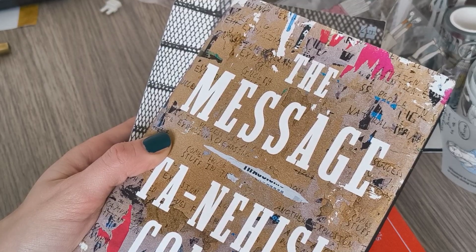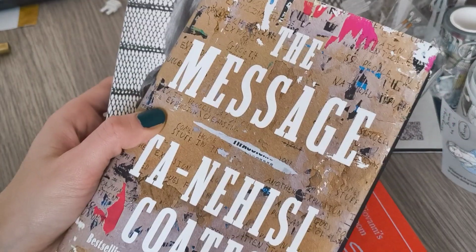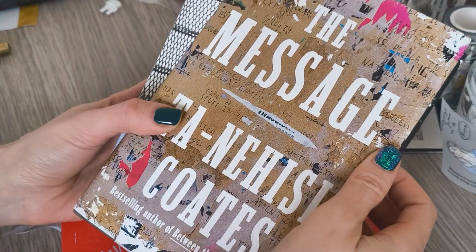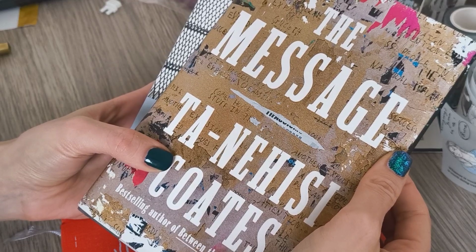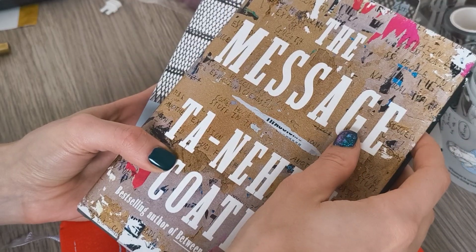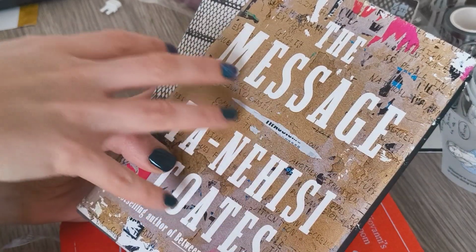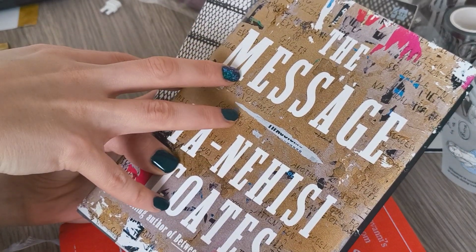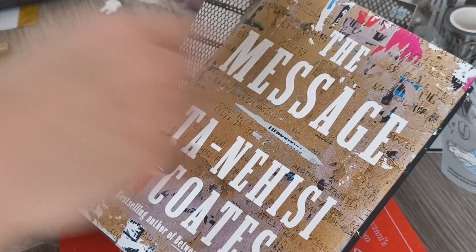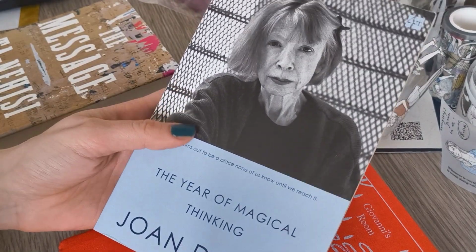It also gives a lot of good, not only for writers, because this is intended for his students, I think. The essays were intended initially for his students. But a very good book to give you instruction on how to detach yourself from the criticism in a manner that will help you absorb the parts of it that will be helpful for your growth as a writer or whatever. So I absolutely recommend it, together with The Year of Magical Thinking by Joan Didion.